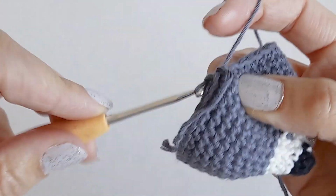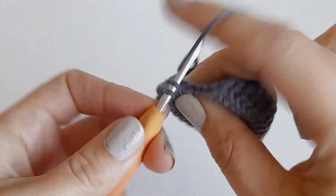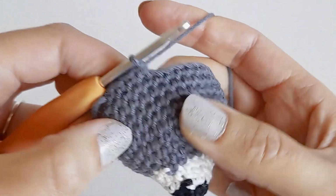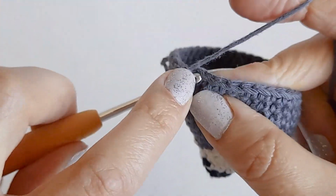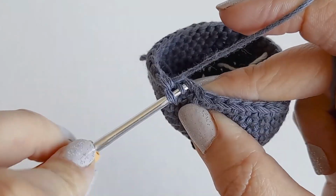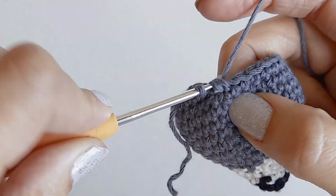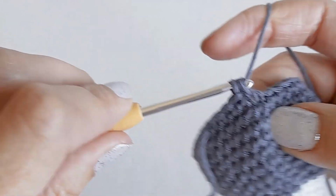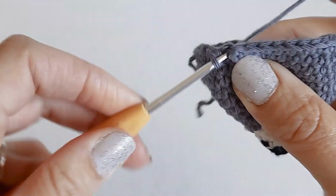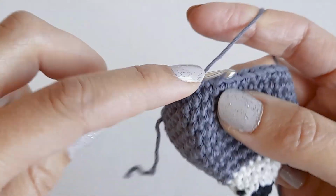So single crochet 4. And then make a decrease. So go through the front loop of the first stitch, the front loop of the second stitch, yarn over and pull through those 2 loops, yarn over and pull through the last 2. Okay, so 4 single crochets and a decrease until you get back to the stitch marker.